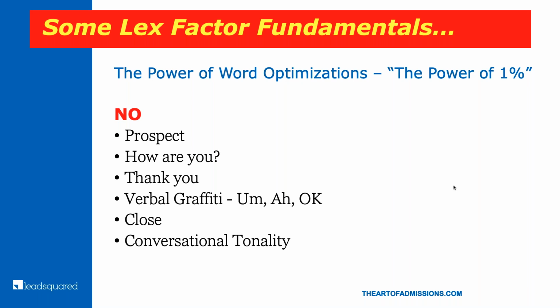And when you call someone a prospect, even if it's internally with your colleagues or even in your mind, it changes the dynamic and the perception of who they are. Okay, I've got to get them to do something. I've got to get them in for an appointment, get them to show, get them to enroll, get them to start. People hate to be sold to. They love to make decisions and move forward. They love to buy. They hate to be sold to and pushed. So we get rid of the word prospect and instead substitute that with explorer. They're your explorer. You're their trail guide. And that will change how you perceive them and how they perceive you.